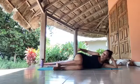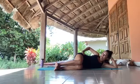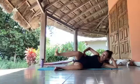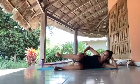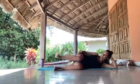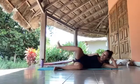Bring the knees forward to 90 degrees. Flex the feet, stack the knees, stack the hips, push the top hip away. Sweep the leg open and almost touch down. Sweep open and almost touch down. Flex the foot so you feel it in the posterior chain of the body. So the back side is going to feel it more if you get that flexed foot.